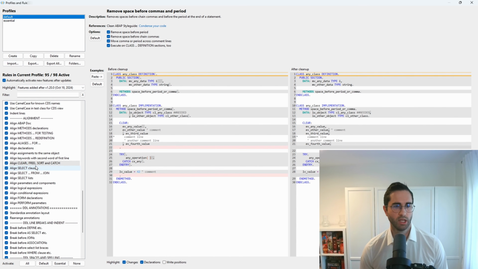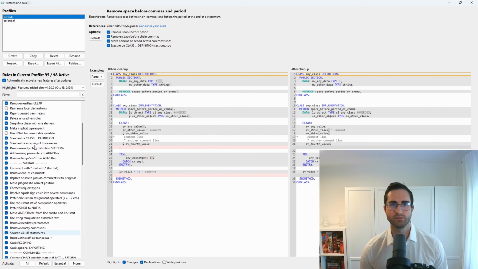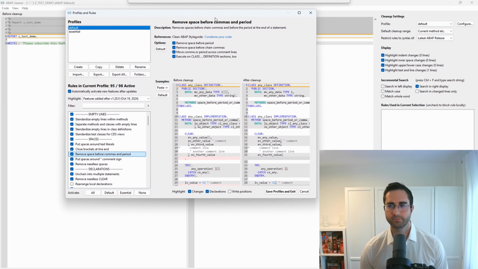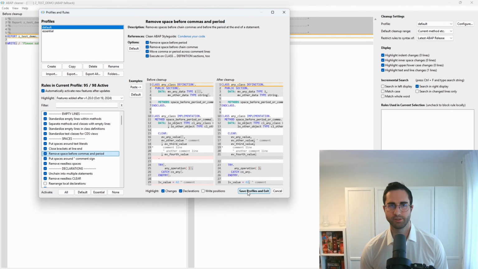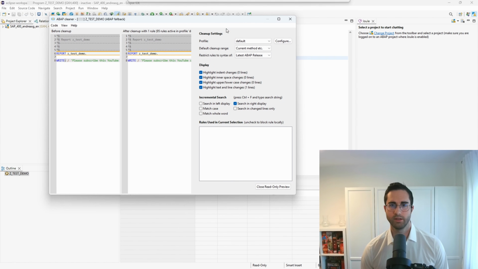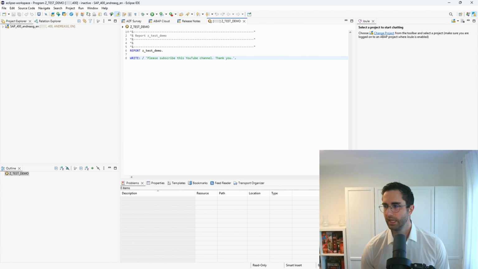This is really, really great, to be honest. After you've made any changes, in the bottom right area you can click to save profiles and exit. I have not made any changes, so here I would like to close the read-only preview.